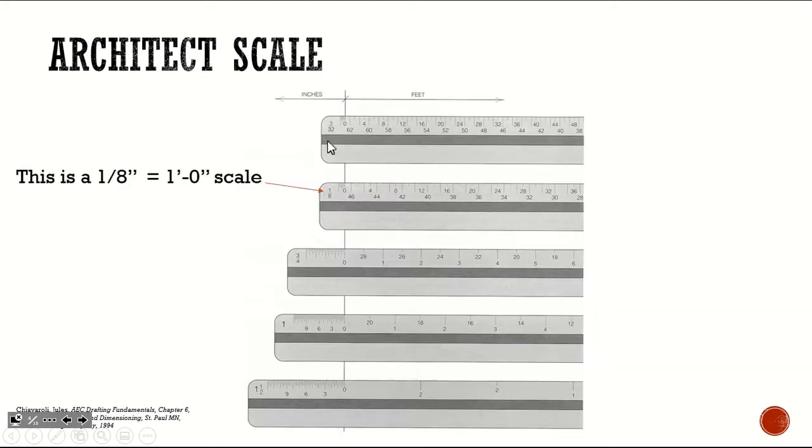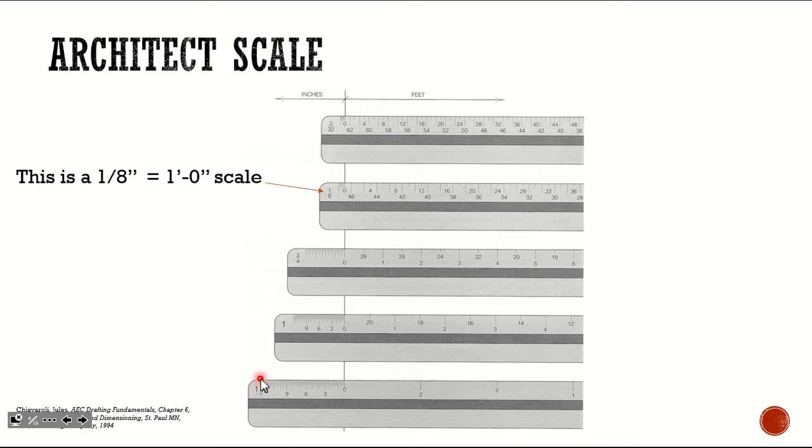So, basically, if I look at my scales, I have 0, I'm going to use my little laser pointer here, 3/32. 1, 2, 3, 4. So that's 4 feet. So on the right side of the 0 is feet, and on the left side is inches. Same thing on an 1/8. 1/8 inch equals 1 foot. Feet, inches. So 3/4 of a real size inch equals 1 foot. Okay? 1 inch, 1.5 inches.